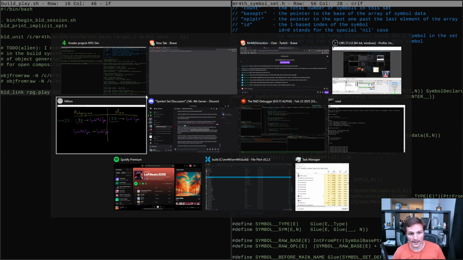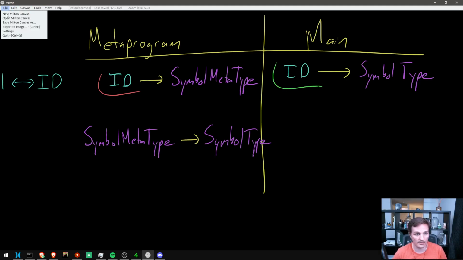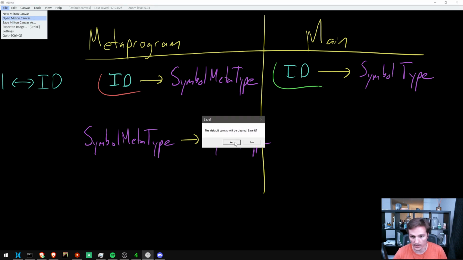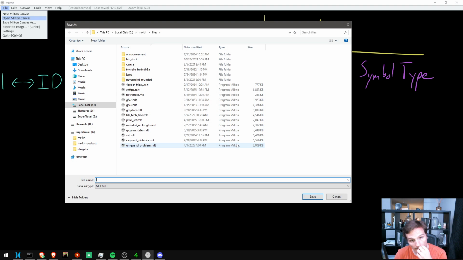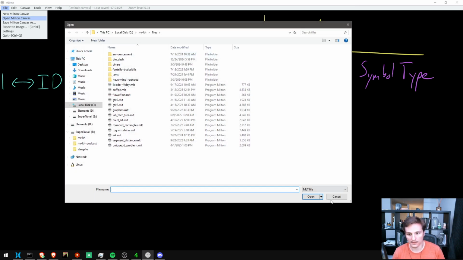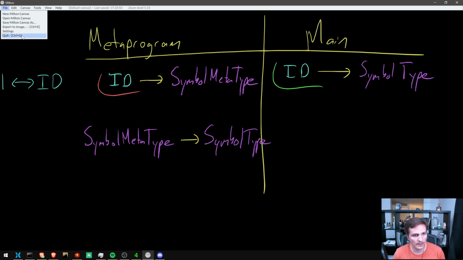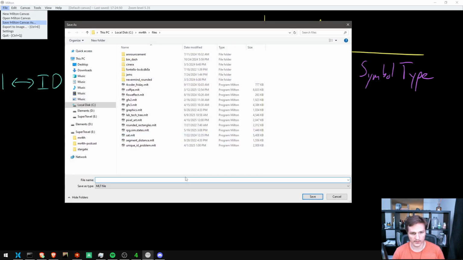So I think for a final thought here, let me switch over to my big tech tree. I thought I saved this. Does it not have a name? File, save as.